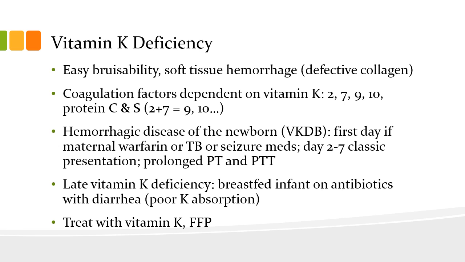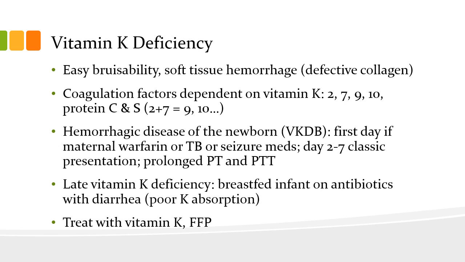Vitamin K deficiency can cause easy bruisability and hemorrhage. The vitamin K dependent coagulation factors are 2, 7, 9, and 10. Protein C and S are also dependent on vitamin K. Infants who don't receive vitamin K in the delivery room are at risk for bleeding, formerly called hemorrhagic disease of the newborn, usually around day 2 to 7.